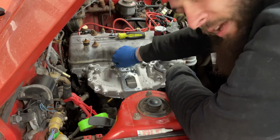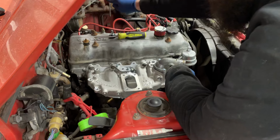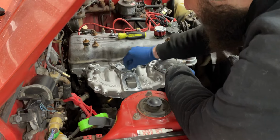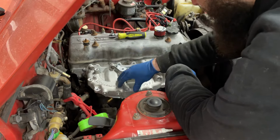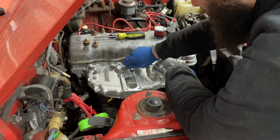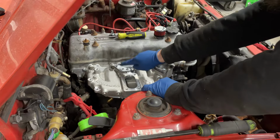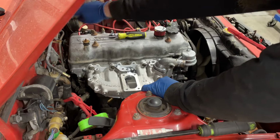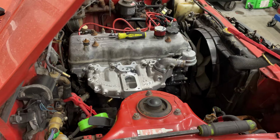I don't know if you can see at this angle, but there's a hard pipe that goes up along the cowl over there. I probably am going to get rid of that because I think there's going to be a bit of a kink here and potentially the carburetor interfering with that. So I may just get rid of that whole pipe and run a hose either with some clips straight over to that and back, or just right over the thing to try to make it a little more clean.